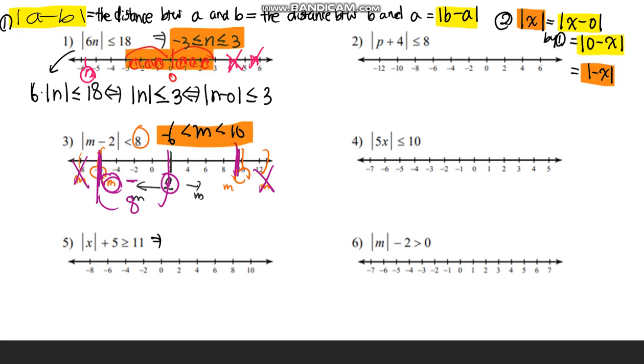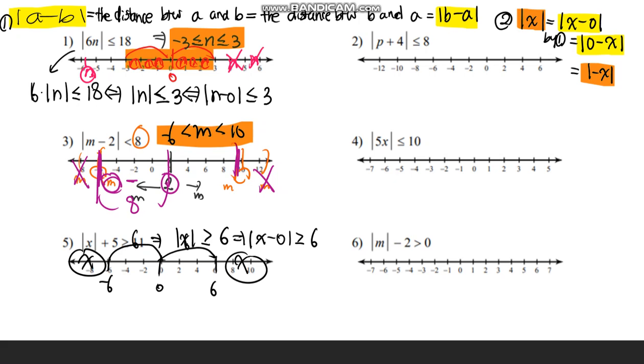I'm gonna go fast now. So absolute value of x is greater than or equal to 6. What that means is, absolute value, the distance between x and 0 is greater than 6. So 0 is here, and then 6 here, and then -6 here, right? Then the distance between 6 and 0, -6 and 0, they're both 6. But x has to be greater than that. So x should be outside, right? When this happens, if they're disconnected like this, then it should be or, right?